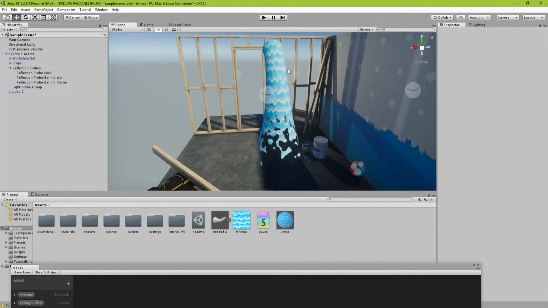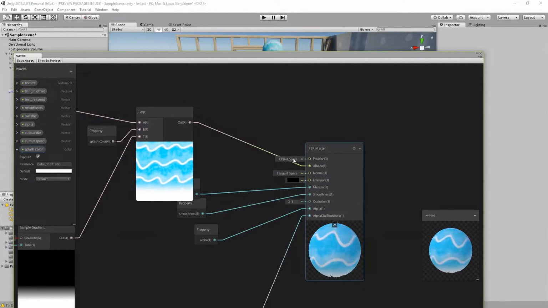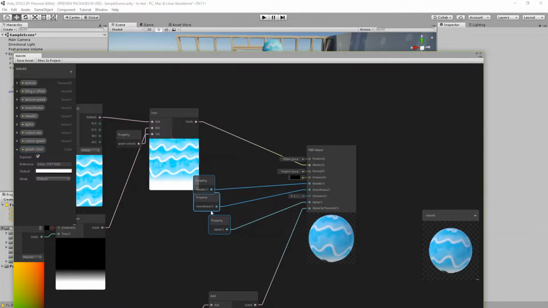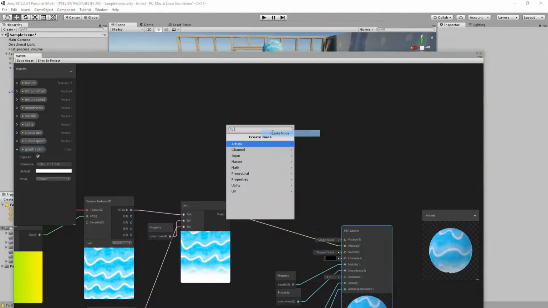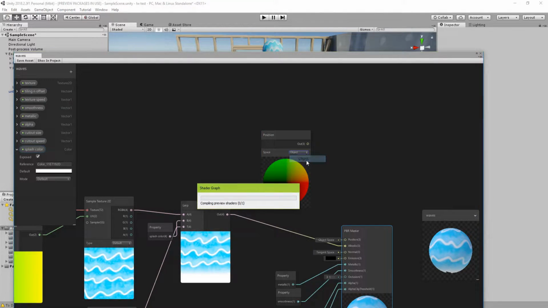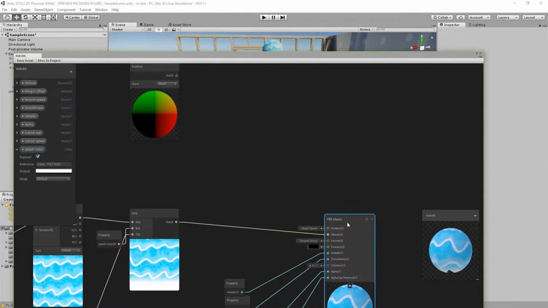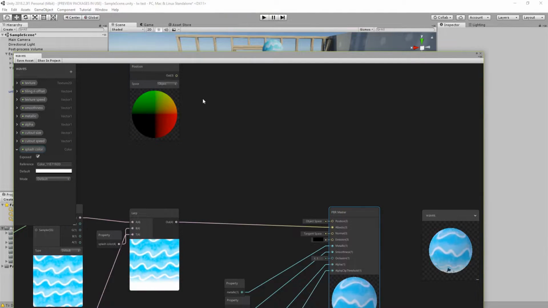Okay, so now let's do the distortion of the whole thing. For distortion, there is this new thing here, which is position, which is the position of each vertex, and you can control it with these nodes. So we're gonna start by adding a position node, which is gonna be an object, and if you connect this directly, it's not gonna do anything. This is the actual position of the geometry already.